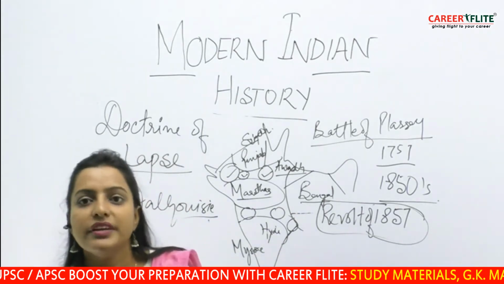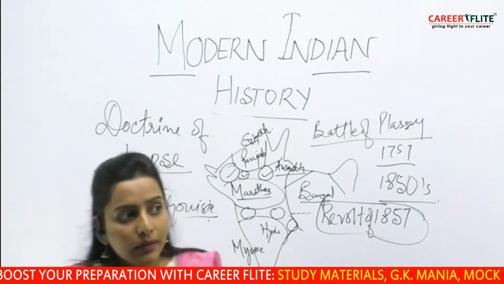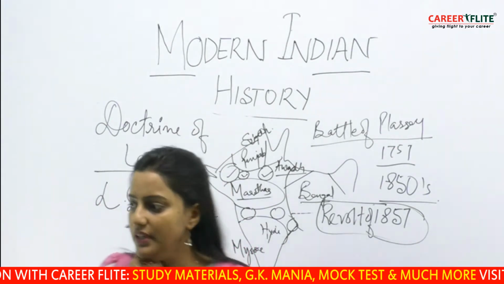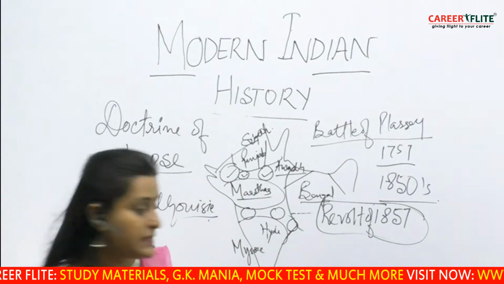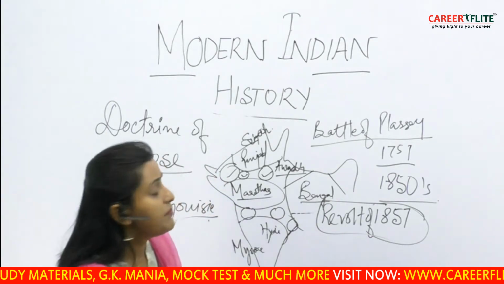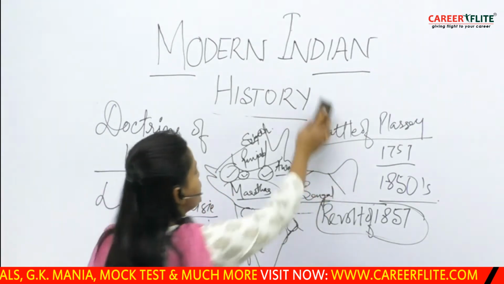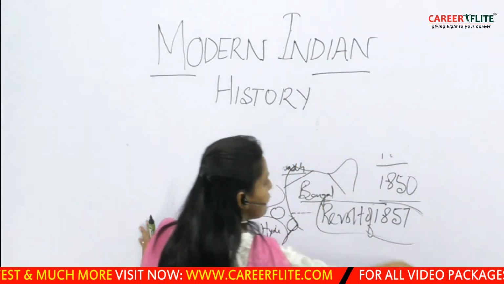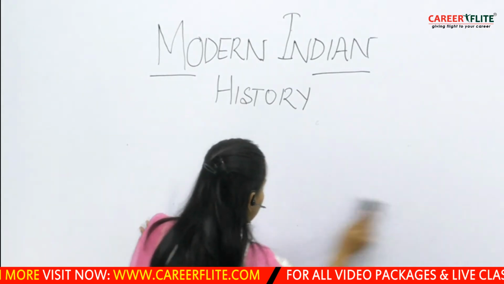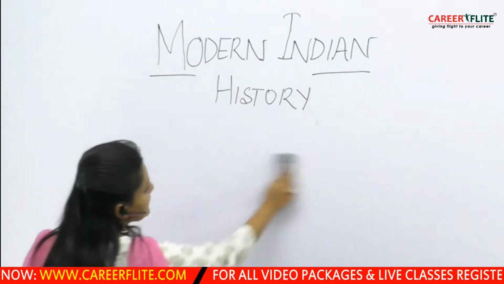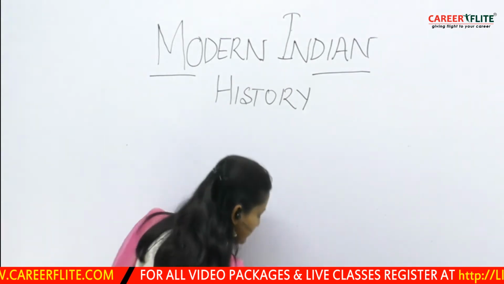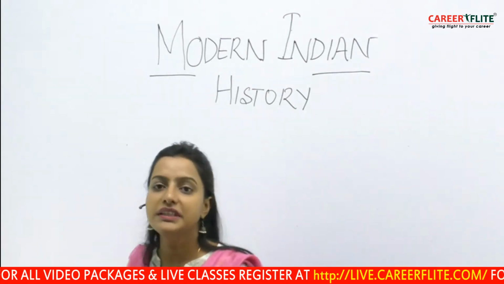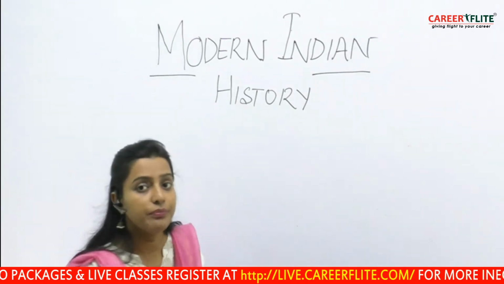Now, this is one phase of history that went on. But something very great happened after this failure. Even though it was a failure, we still see that there was an important implication that took place after this revolt of 1857. Now, what was that? By understanding this background of 1857, the remaining modern history could be easier for us to comprehend.